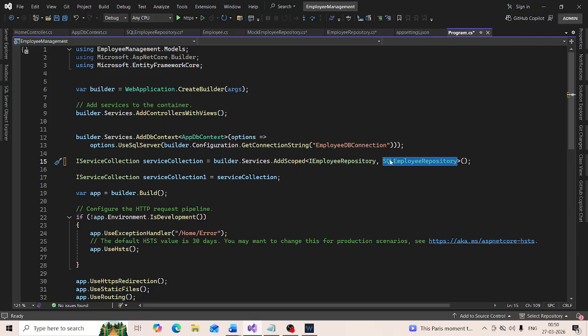When a new HTTP request arrives at our application, we want another new instance of this class to be created, and we want that instance also to be alive and available throughout the entire scope of that HTTP request. That is the reason we are using the AddScoped method to register our service. In addition to AddScoped, we also have AddTransient and AddSingleton methods. We discussed the difference between these three methods in detail in part 44 of our ASP.NET Core tutorial.